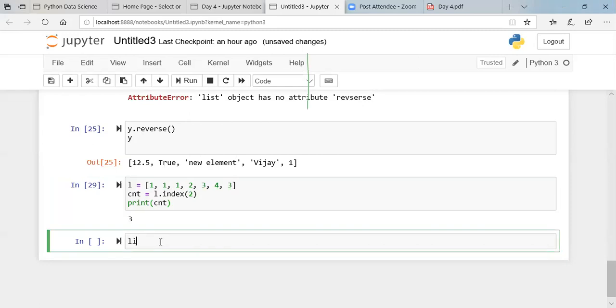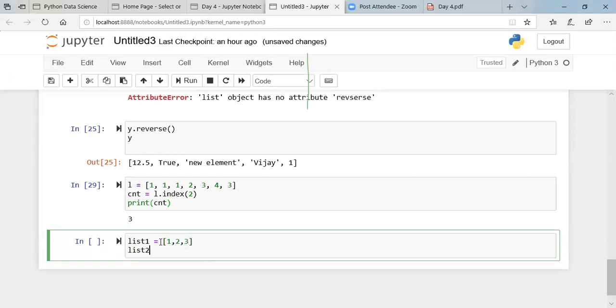Then let's say I have list 1 as 1, 2, 3, and after this list 2 as 4, 5, and 6. What I want to do is combine these two lists into a new list.